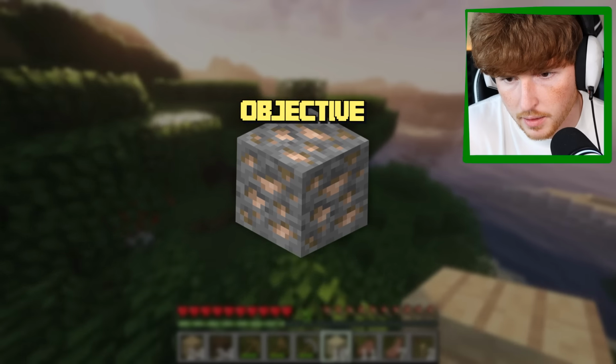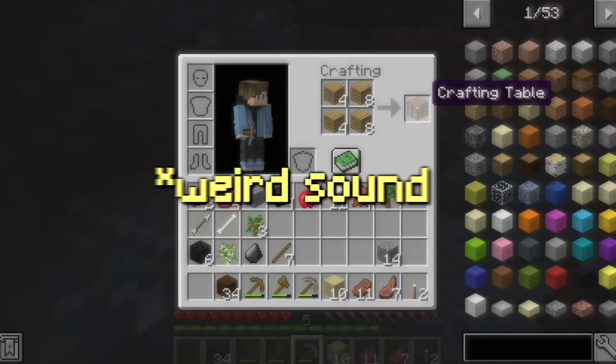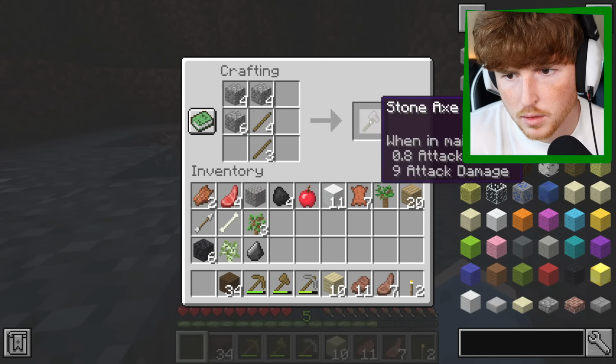We need to get iron, dude. I really need to get iron. Hey, survive the night. That's all that matters. Ooh, iron? Maybe some iron down here? Let's get some more stone, too. What is that sound? Did you hear that? It was a really weird sound. Okay, we got another axe.